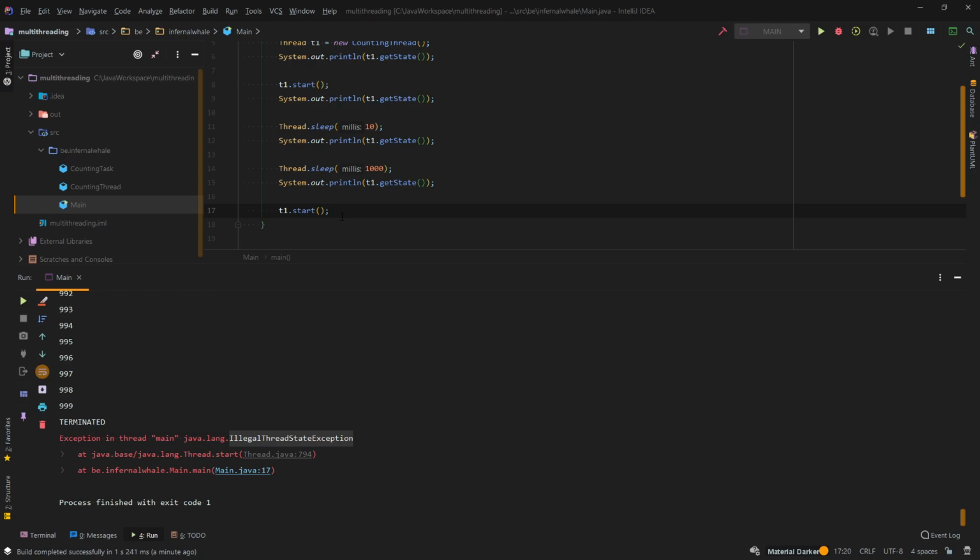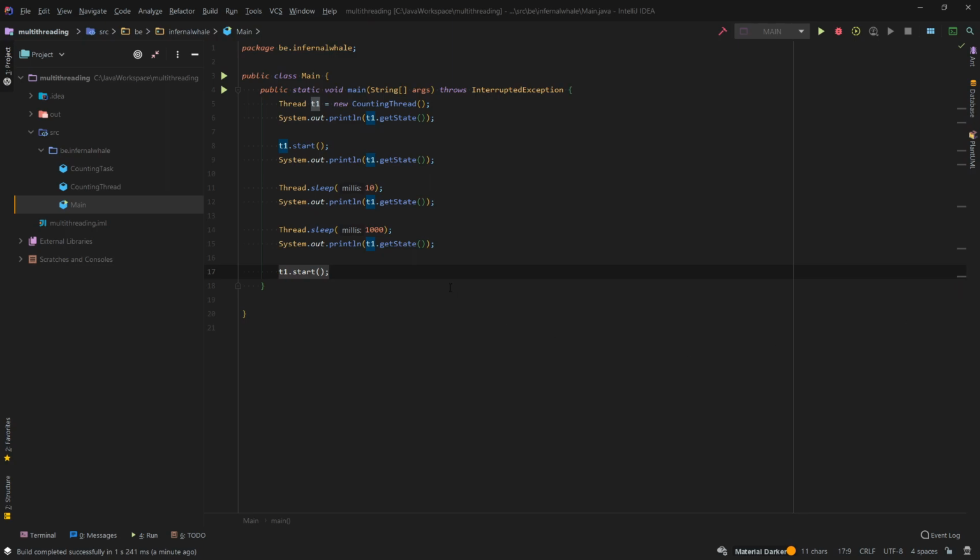But important to remember here is a thread can only be executed once. Once it's terminated, you can't re-execute it again, and that's why we also keep the state at the end of a thread. Once my thread is done, it's terminated, and I can't start it again.